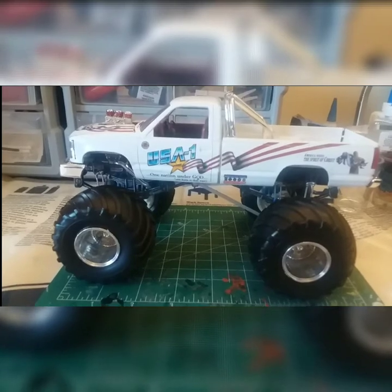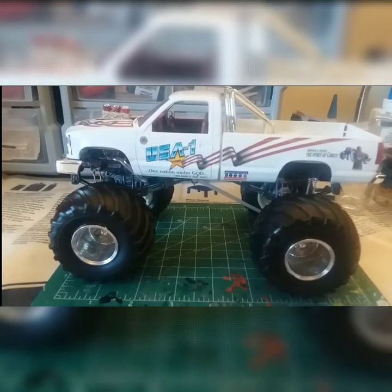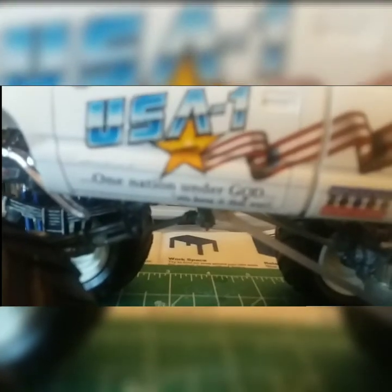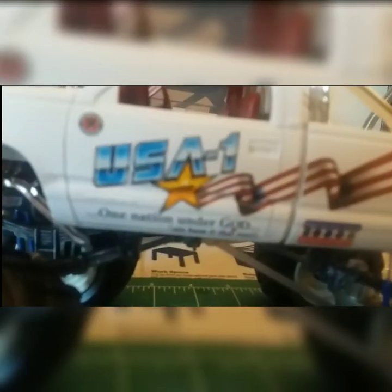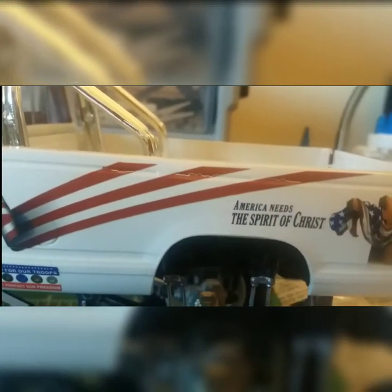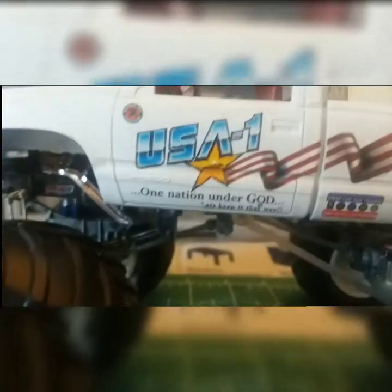I felt the decals were a little stiff. You know, they're trying to get around the molding of the truck. There was a lot of decal setting solution on that. You can see along the top here it was starting to rip on me. Yeah, but like around the molding, a lot of setting.